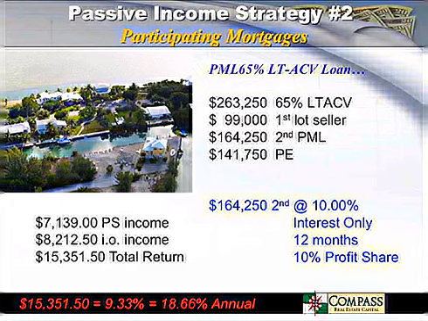Now, bear in mind, we don't want to use those numbers when we're giving them an example. We'd rather use our more conservative numbers just to be safe. But if we got lucky and we got our sales price and we didn't have those buyer's concessions and this became a $17,000 profit, now instead of 9.3%, you're looking at 10.3%. So you're looking at almost a 21% annualized rate of return. So this is kind of how you want to lay out an equity participation type mortgage.